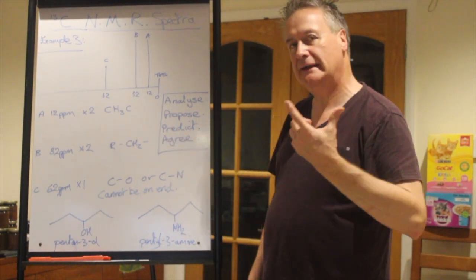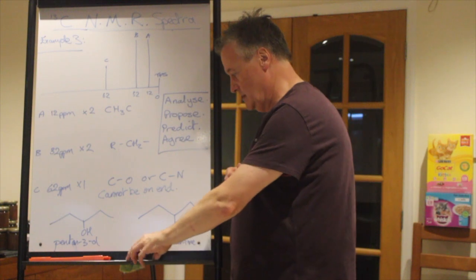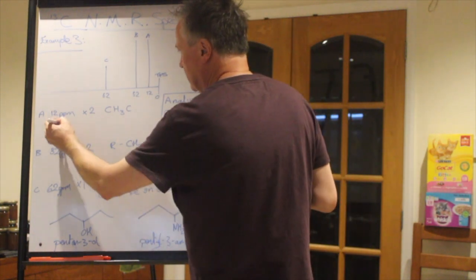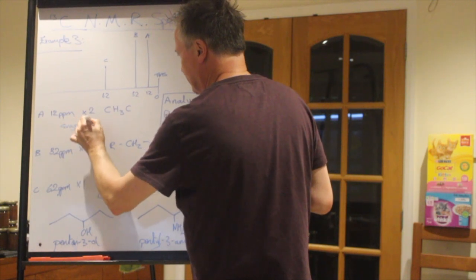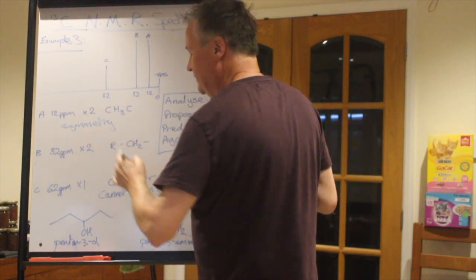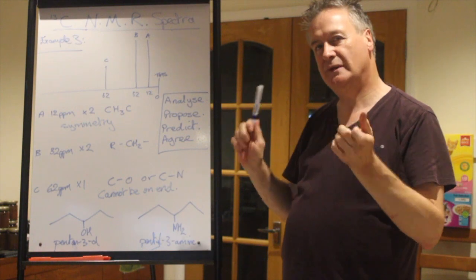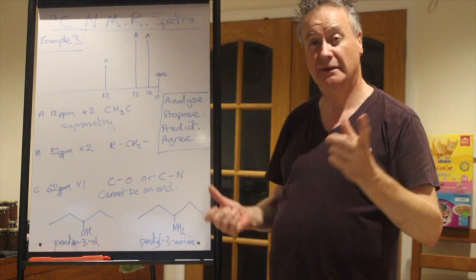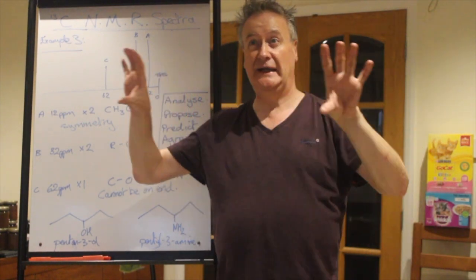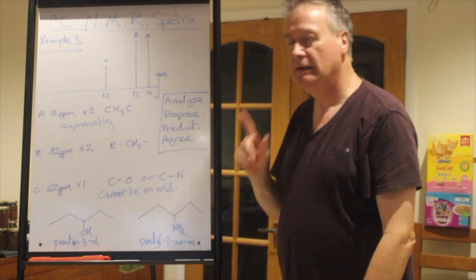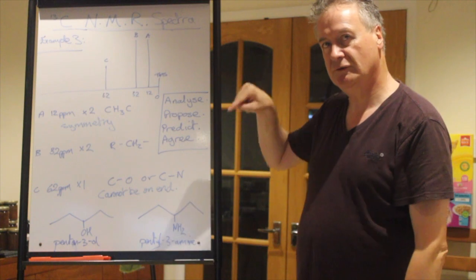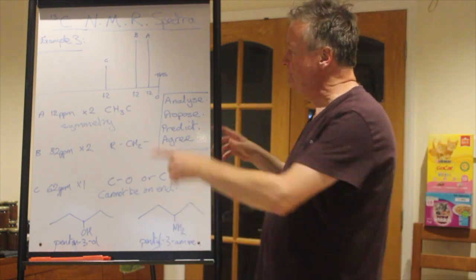Now that immediately says that you've got some kind of symmetry in the molecule. But to get 2 identical carbons on the end must mean that the structure ends the same and is symmetrical towards the centre. And that has important implications for the structures that are drawn.